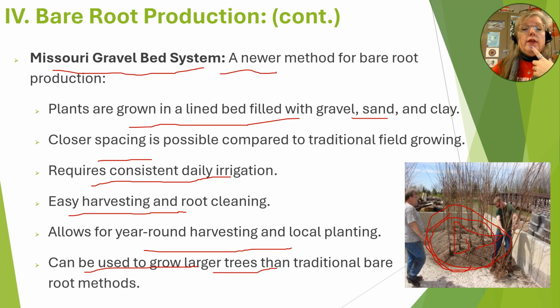You can grow larger trees than the regular bare root. So being able to grow these plants for longer, letting them get bigger, not only will the plant be stronger when your customer plants it, you can charge more. Because they charge the wider the diameter of the trunk, the more they charge for this tree, and therefore not only will the customers have more success planting, you can charge more for the tree.